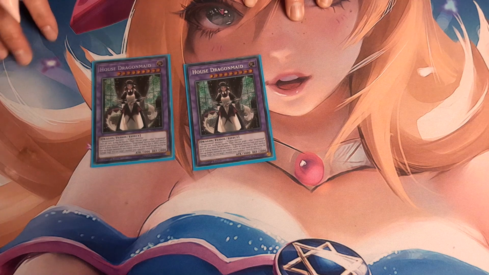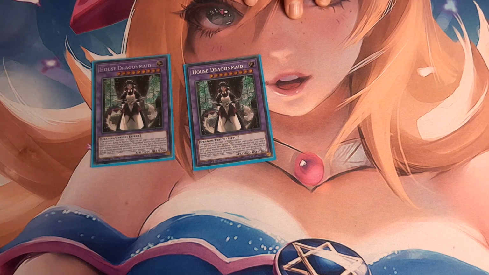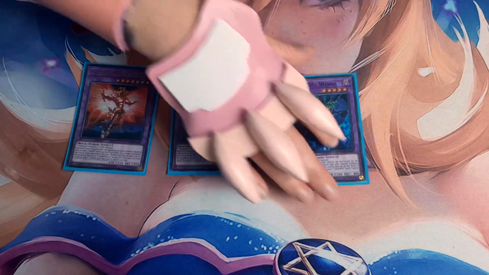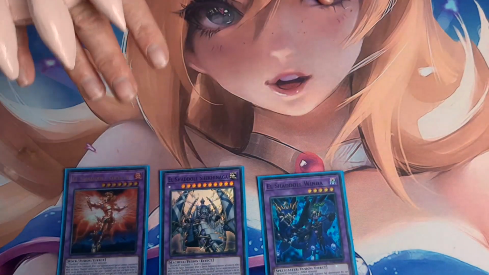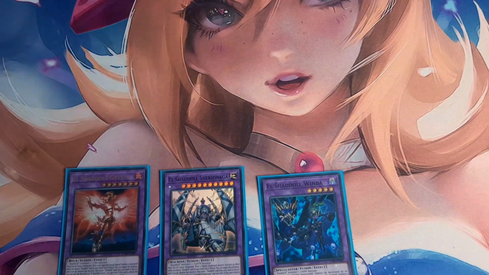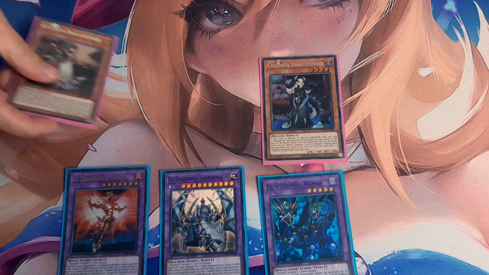When House Dragonmaid is on the field, during either player's standby phase, she can target a Dragonmaid monster and then special summon from your graveyard a Dragonmaid monster that's 1 level higher or 1 level lower than the monster you targeted. So next up we play these Shaddoll monsters. So Winda is your best Shaddoll monster, but you need to play the other 2 for these targets. Winda is definitely your strongest Shaddoll monster, because if you end on a board of Winda and Phantasme, that's probably one of the most powerful plays you can make in this deck.